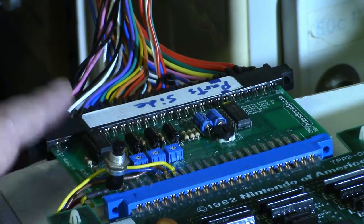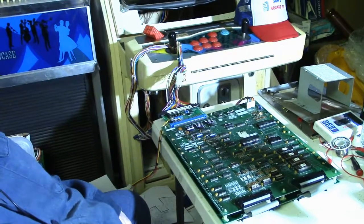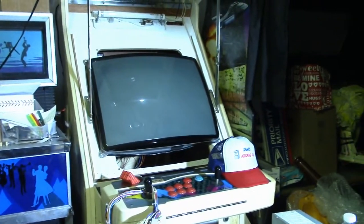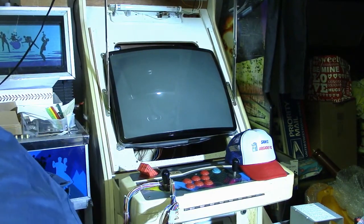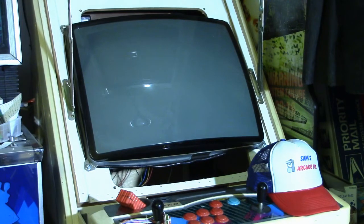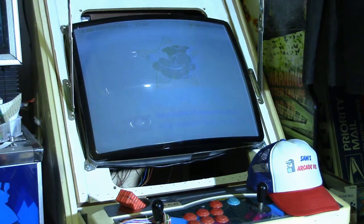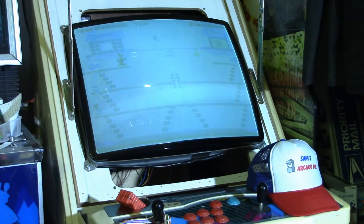Okay, well, the socket is in, the new chip is in. So let's turn the game on and see if anything changed. I don't think it will, but you never know. Nope, still the same way. So the op amp wasn't bad. So what's causing this?